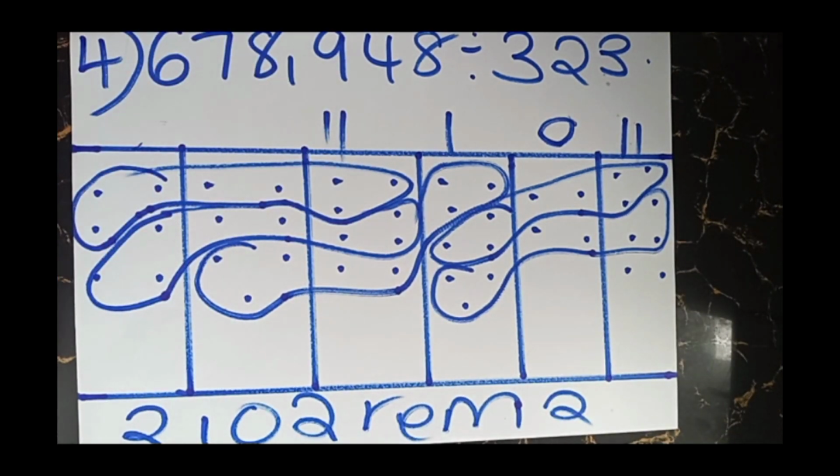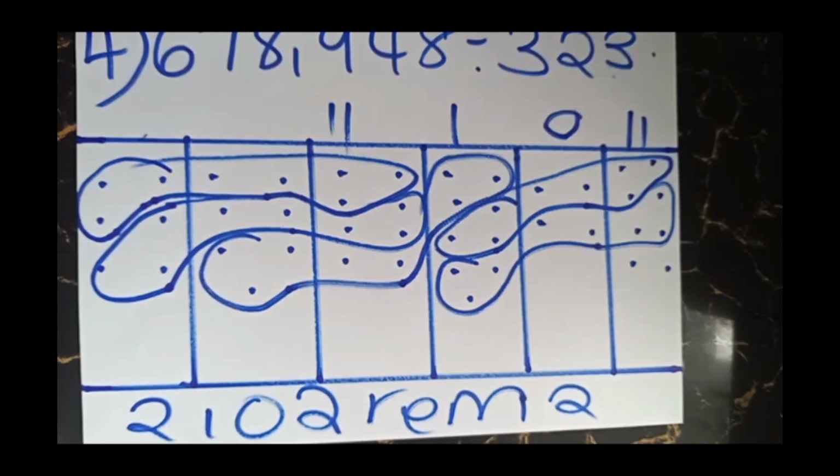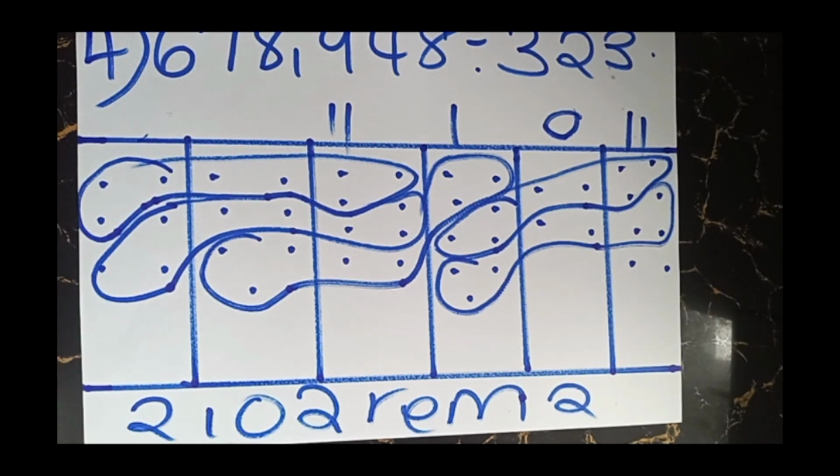Okay, well, that is quite easy, right? So the answer to this question is 2102, remainder 2. Are we together? And with that, we can call it a day. So today I won't leave you with any question behind, but that doesn't mean that we shouldn't practice. Remember, practice makes perfect. Okay?